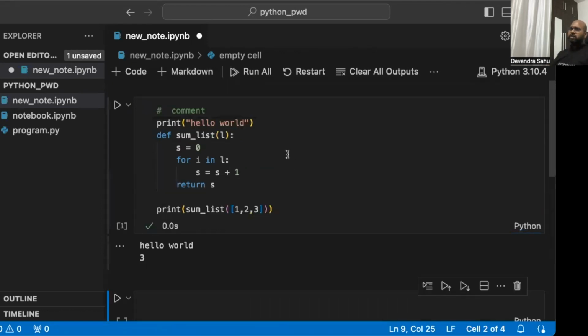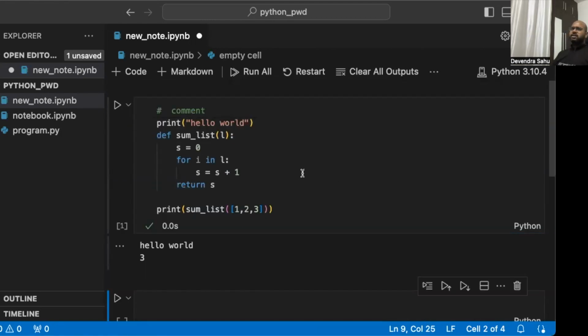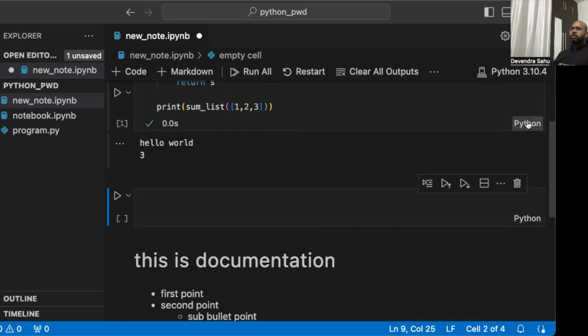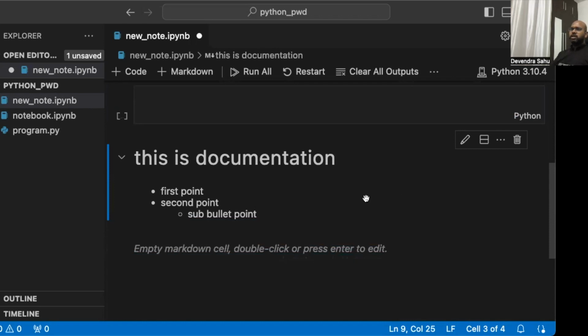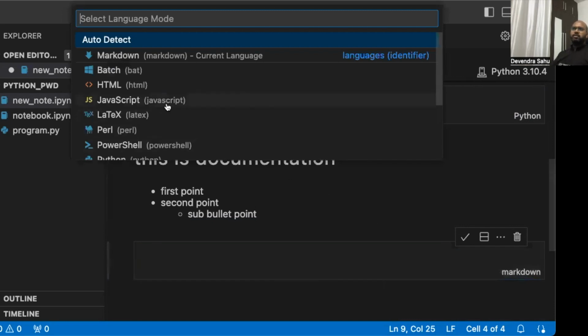So similar to interpreter, you can just write anything here and it runs. Additionally, what it does is, if I'm showing you some image or the plot, as it's very common in data science, it will just show the plot here as output. And there's also flow to it from top to bottom. So it's more like you show the order of analysis from top to down when you do the analysis. So this is notebook, and when you do a shift enter, it starts a new cell with the same type, for example, Python cell, and this one is a markdown cell. And of course, you can obviously convert a markdown cell to Python cell just by selecting Python.